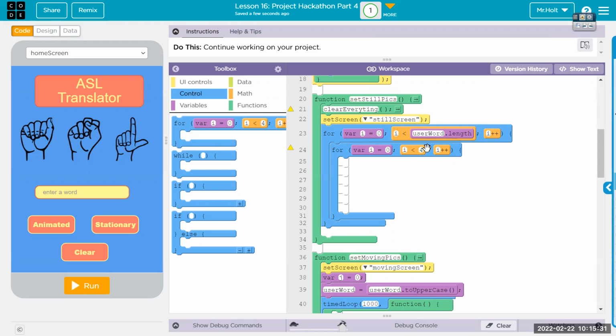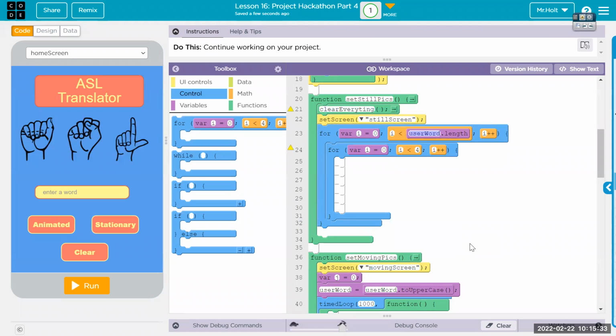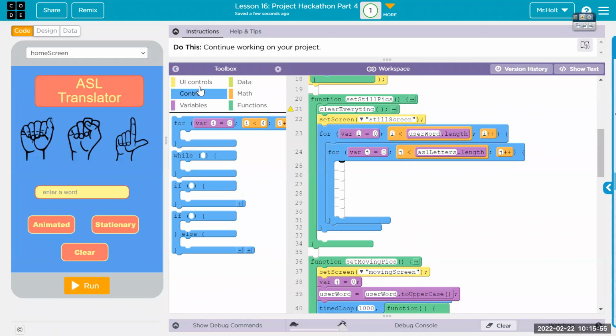But in this case, we want to do something for every letter in the user word. What do we want to do? Well, we want to compare it against every letter in the ASL letters list. And if they match, we want to do a thing.